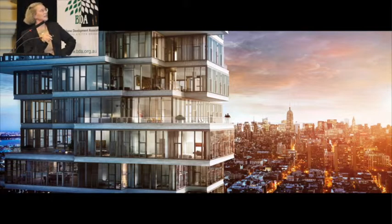But it's not just a story about 57th Street and Central Park South, because this is the Herzog and de Meuron series of stacked villas that are part of the 56 Leonard Project in Lower Manhattan in Tribeca. And there you can see the design feature of these cantilevers is the device that distinguishes the identity of this particular building, but it's the panoramic views of the rivers that are the real sales force behind this project.